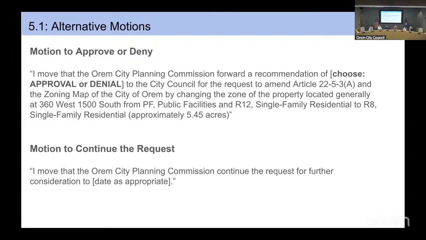I motion that we continue this topic to not the next meeting, the meeting after. So give it a June 3rd. June 3rd. Okay. Do I have a second? Second. Okay. Britton moved and Susan seconded that we continue this item to June 3rd. Unless anyone has any comments they want to make on this motion, we can just go to vote.